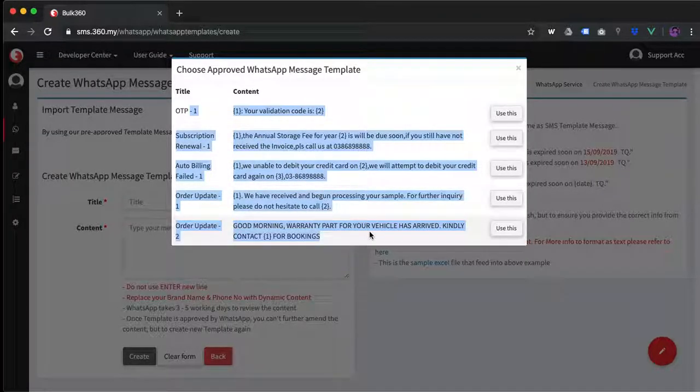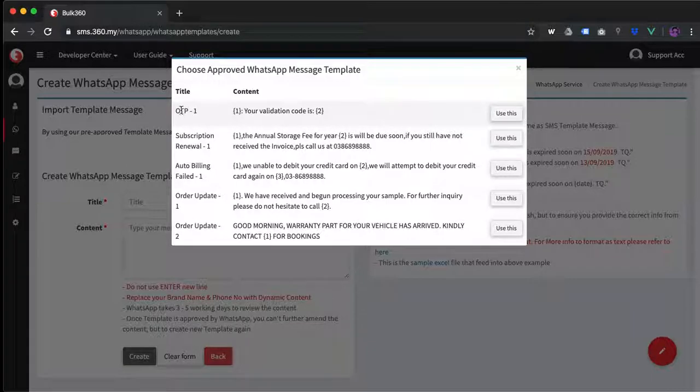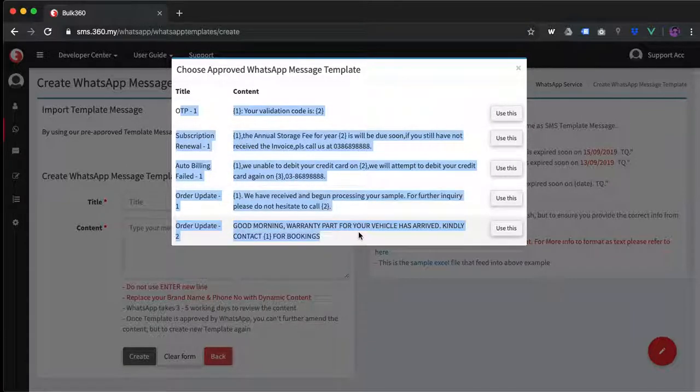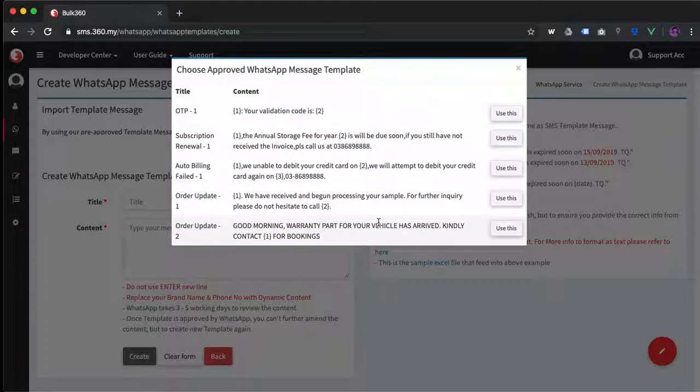Therefore, if you want to blast a WhatsApp message right now without waiting for 3 to 5 days, you can use whichever template here is already approved by WhatsApp.